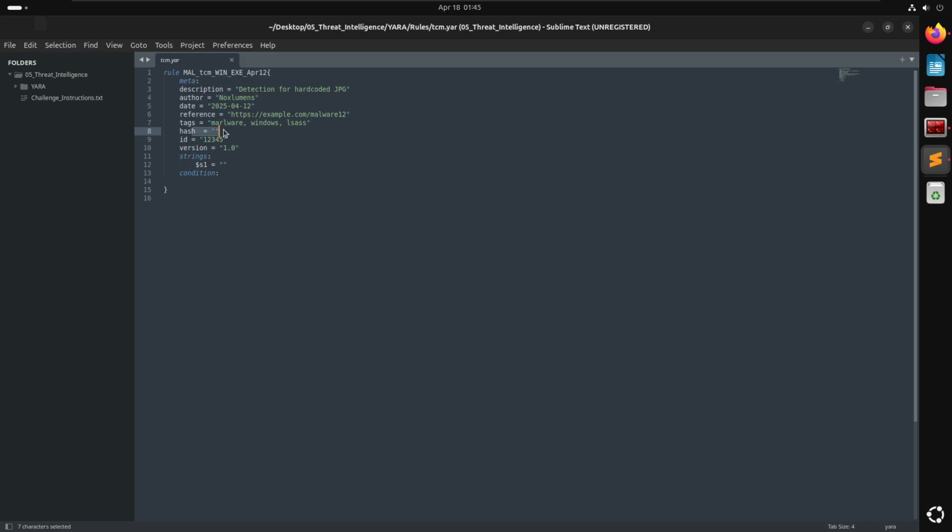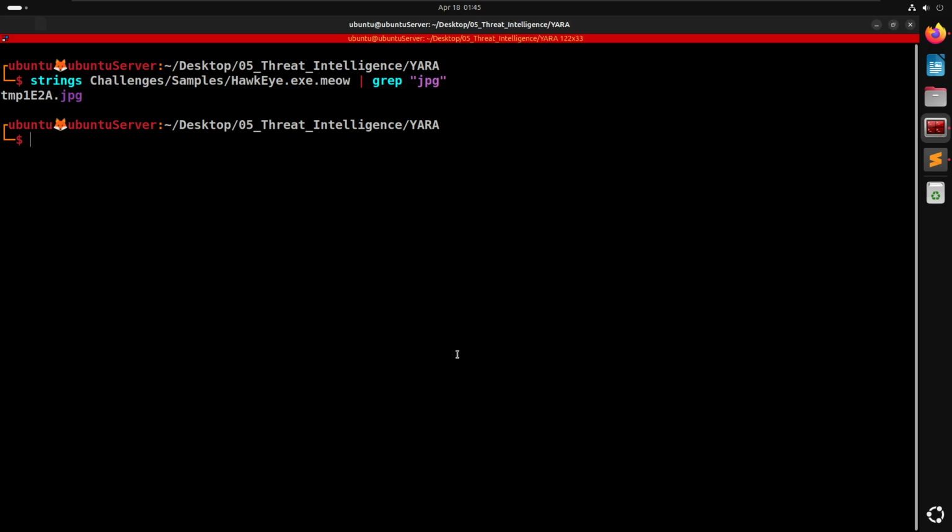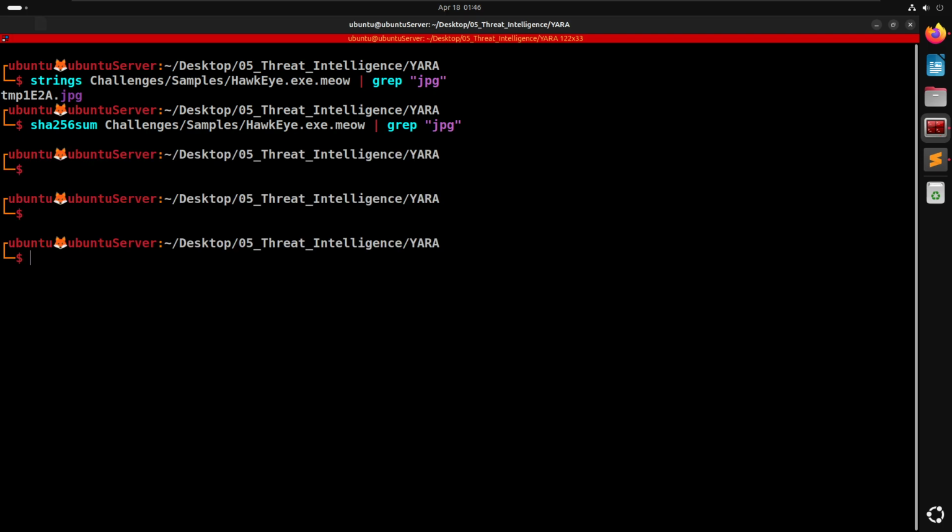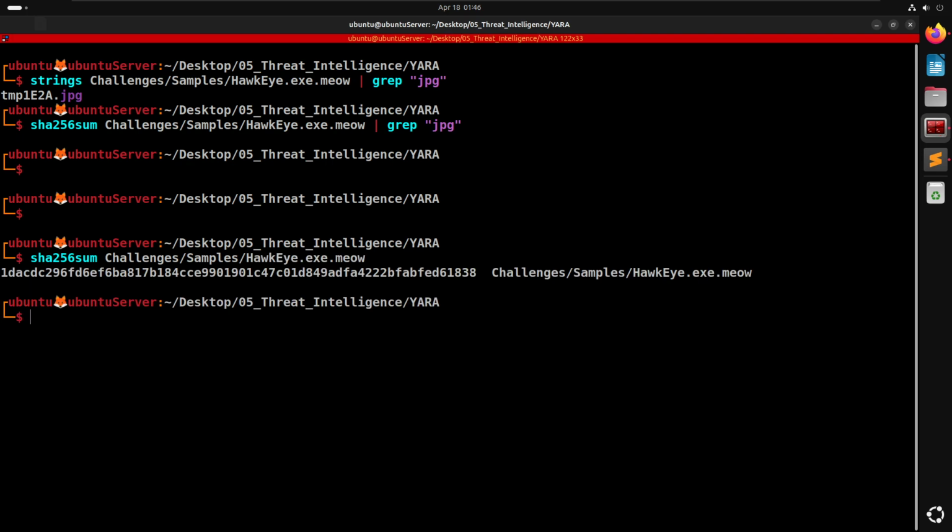If we had a hash ID of the executable, what I meant to do, sha256sum. Awesome.